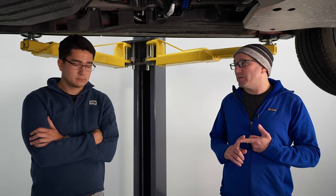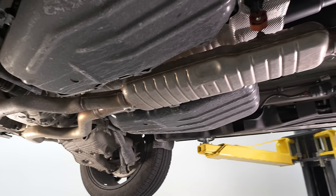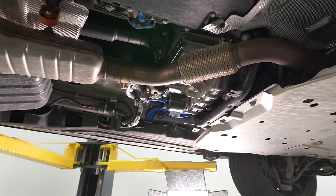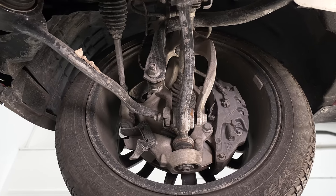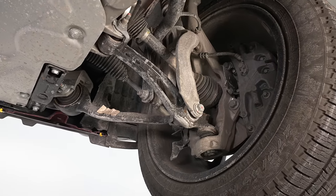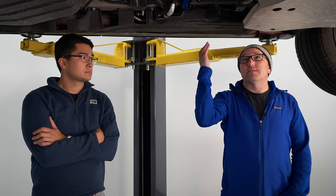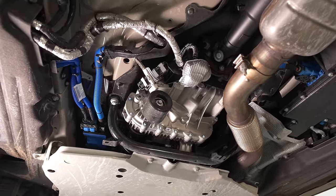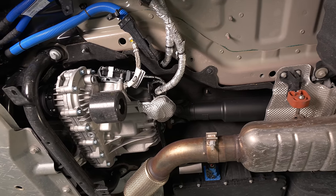It's an all-aluminum architecture. This looks like steel. No, it's all aluminum with adhesives — the body structure is way lighter. Your subframe carrier, your knuckle design, all of the suspension stuff is aluminum, with the exception of your lower control arms which are steel, and the front arm is all steel. This is most likely because steel will deflect and bend on impact versus crack like aluminum. If you're going off-road, that's kind of what you would want. The center differential is magic — it adds capability here, but it does hurt efficiency. In auto mode it adapts to its environment, but you can manually choose your terrain modes.